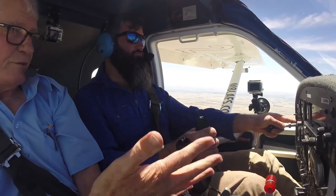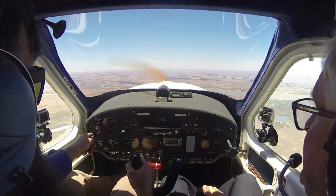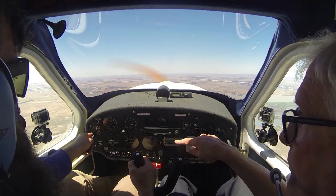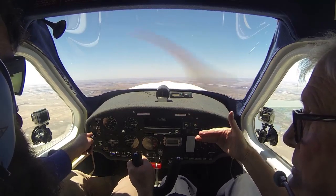So now we're at 3,000 feet. We've climbed up a little bit. That's okay. This is just an exercise. It's not a matter of getting it perfect, right? So now what we're going to do is ease the power on, but we don't want to climb. Right. So power's going to give us lift, isn't it? Yep. So how do we counter that lift? Push the nose down. Correct.